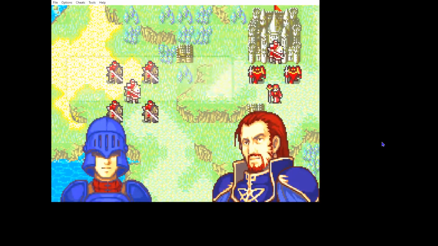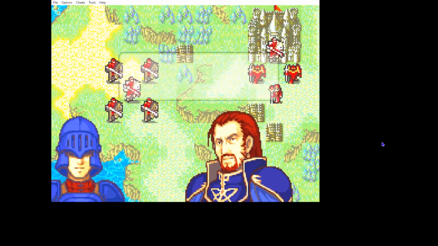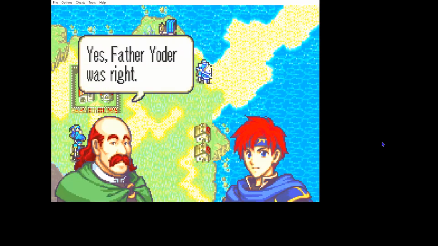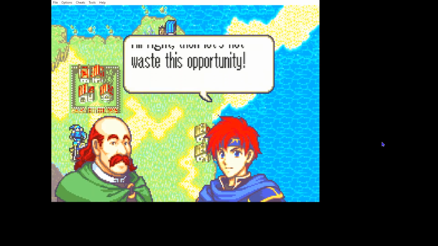Lord Roy, a path has appeared in the sea. What? According to locals, the tide pulls out this time of day, and you didn't know the path sooner. My lord, we're foreigners here. We don't really know the same curses. Charge, don't allow the enemy to cross the path. Lord Roy, we have a report to the sandbar up here. Yes, Father Roy is right. Did the enemy know about it? Actually, no, they seem to be in a panic state. Alright, then let's not waste this opportunity.